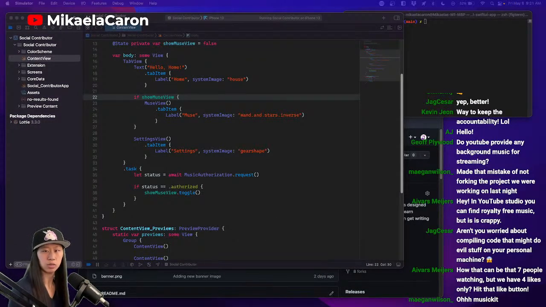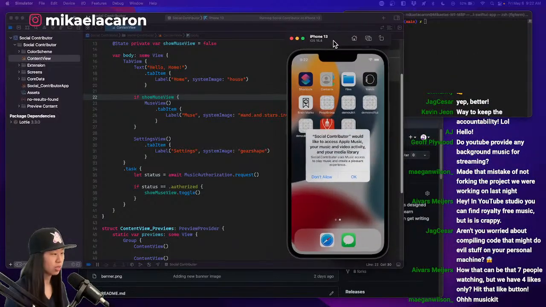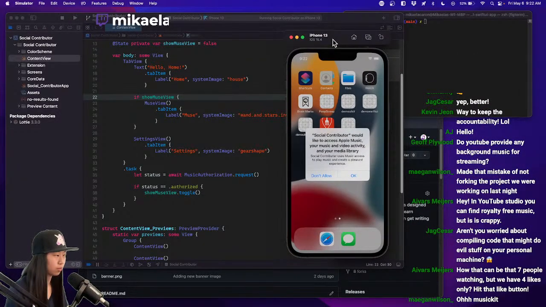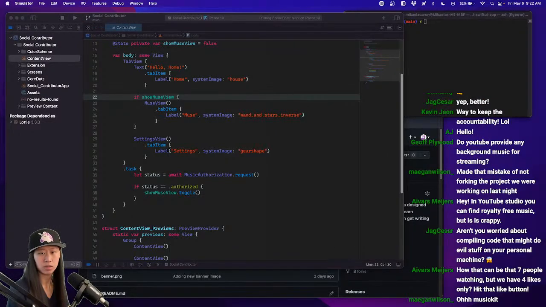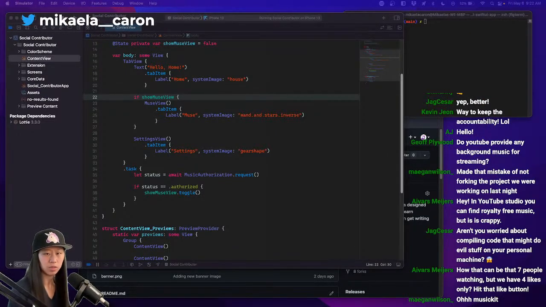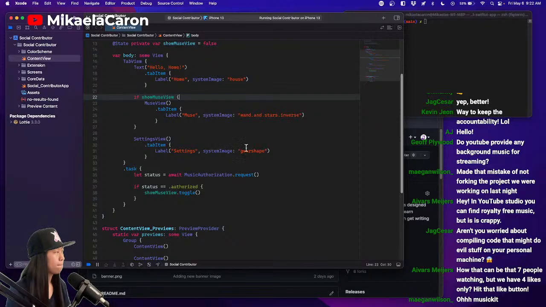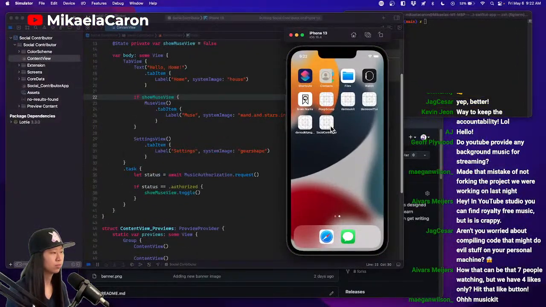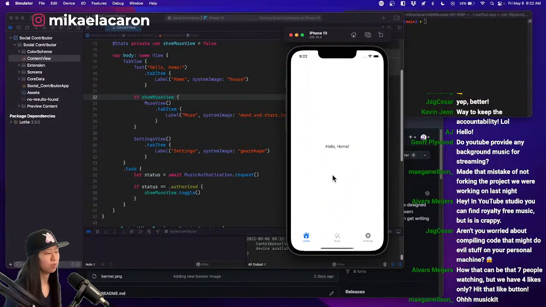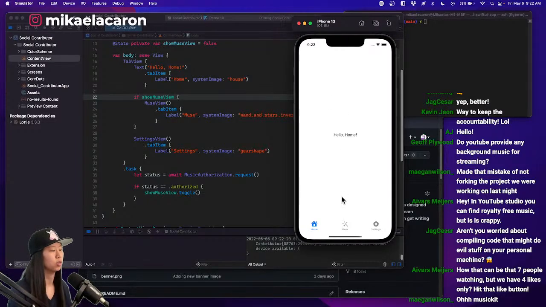And actually, real quick. Ooh, look at this. Social Contributor would like to access Apple Music. Okay. I'm deleting. There we go. Oh, we still have it. Okay, so we have Hello Home. Cool.